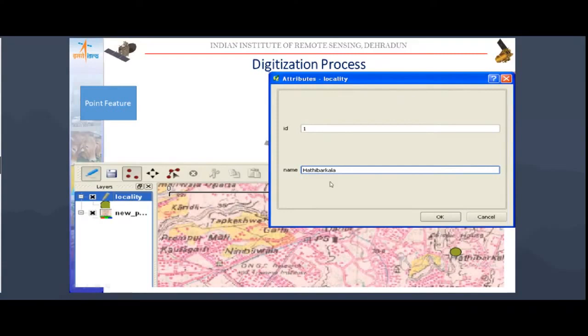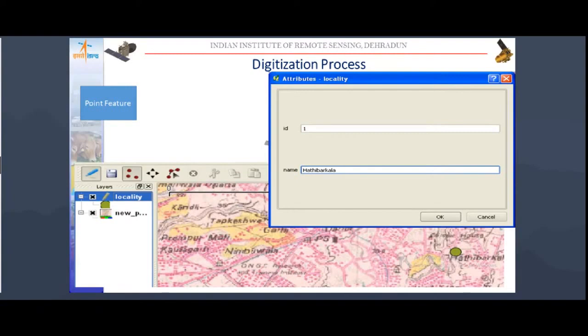So it is like, as I said, tracing. Just click on the point and then tell that I'm capturing the name of the place, which is Hathi Bartla. There could be another series of attributes that you can design by defining the schema when you create your shapefile, so you can define what kind of fields you want to capture. Similarly, for the line, as you know, a line will be a linear feature.